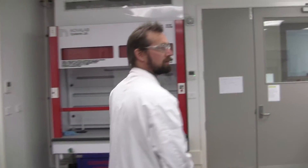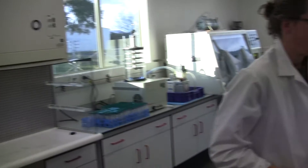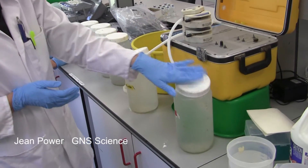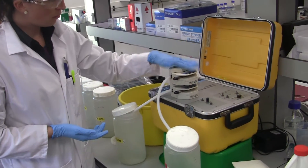We're going to process the samples we collected today at Whakareorioa. Jean and Dave are about to filter the samples in the Microbiology Lab — it's a nice clean environment. Here are two of our samples that we took earlier today: samples 582 and 583, each hooked up to a peristaltic pump.